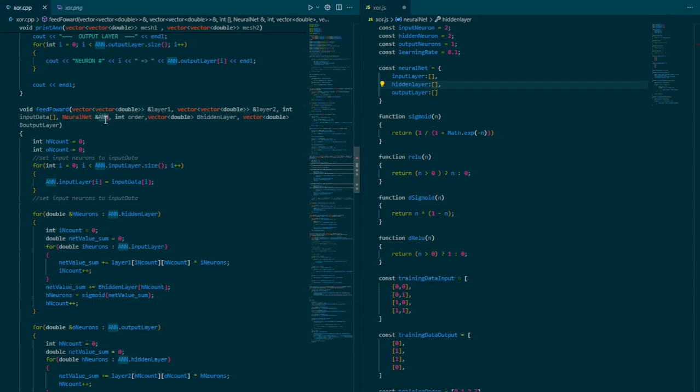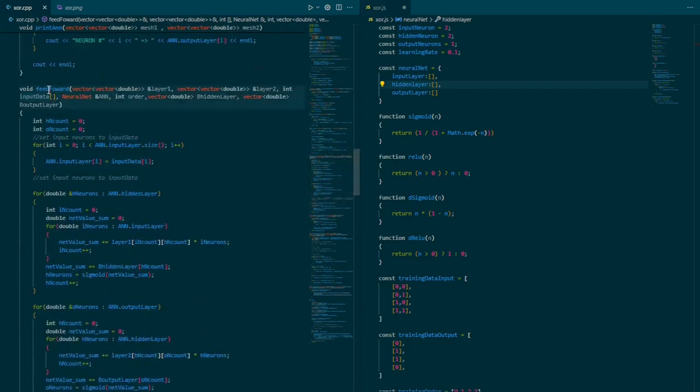But don't worry, let's not go into that. So we're going to pass in this as the weight mesh for each layer. We're going to now pass in the order, telling the neural network which training input it is going to be using this time around. Input data.